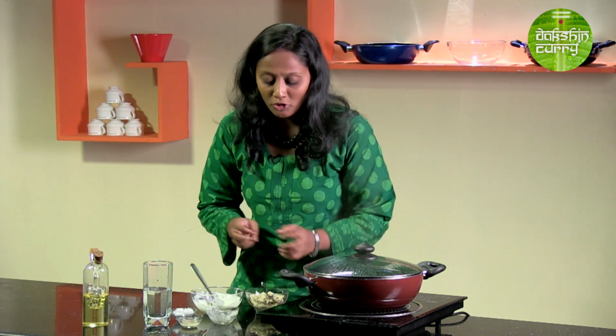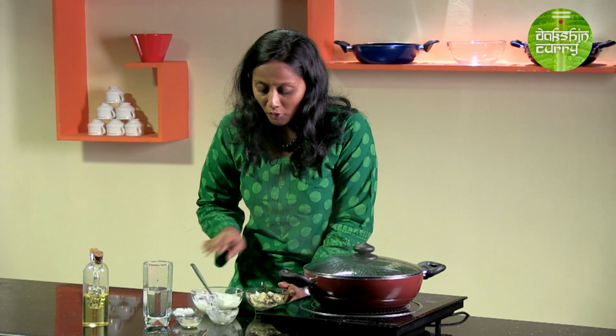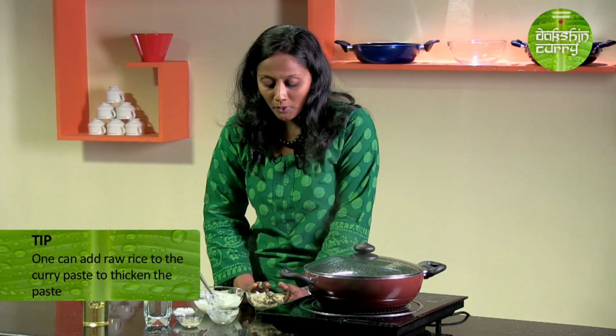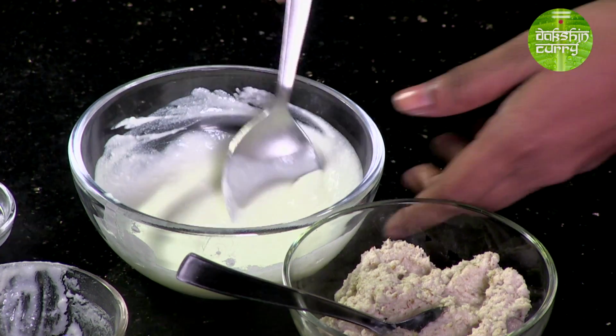If you want it really spicy, you can use around 4 to 5 also, depending on how spicy it is. Along with that I have added 1/3 cup of freshly grated coconut, or just chop it up into chunks and grind it into a fine paste. What you can also do as an addition is add a little bit of raw rice to act as a thickening. If you are going to cut down on the coconut, this is a good tip: soak some rice, around a teaspoon of raw rice would do, and grind it along with this. That will act as a natural thickener if you are going to reduce your coconut content in the recipe.